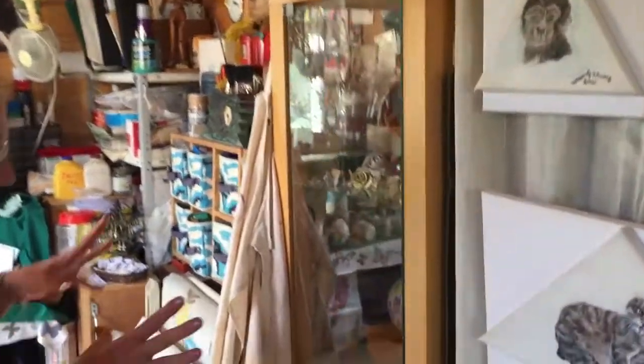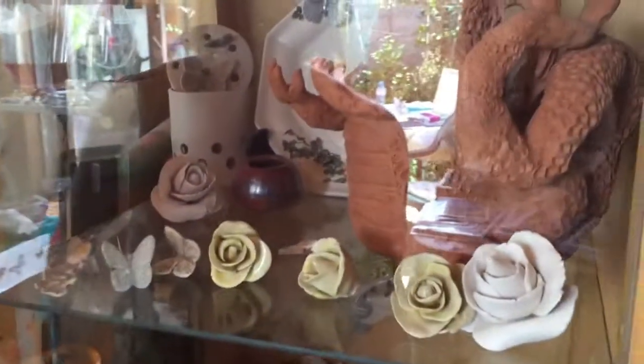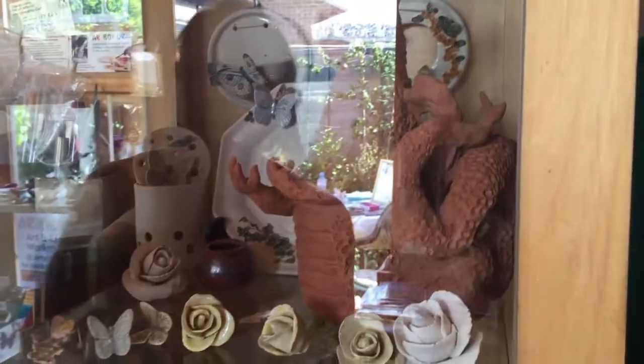So I have got a cupboard here — I don't know whether you can see my lovely insects that I collect. I love my bugs, and I make lovely dragons for lamps and things like that. And it's all organised — I can find everything and I know where everything is, but it is a mess.